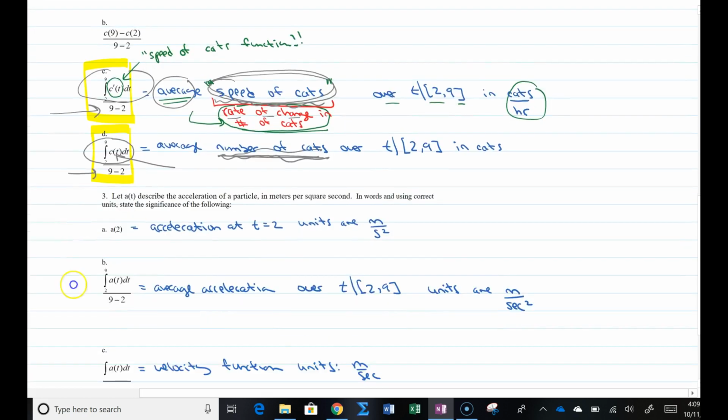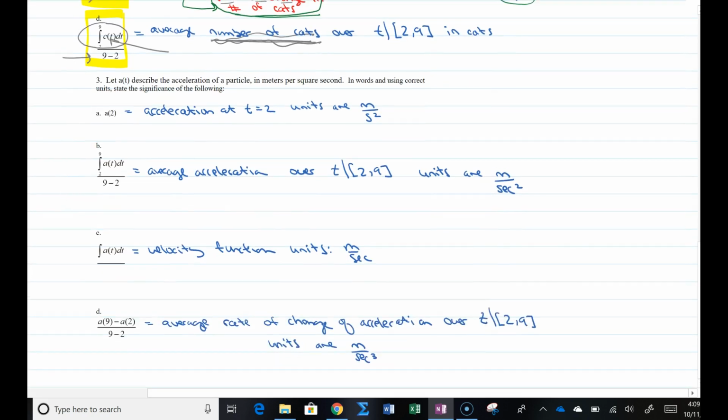Go ahead and let's do number 3 together, okay? And actually, hold on, don't look at number 3. Do number 3, then replay me, okay? If you did number 3, you can go ahead and check these. You can check A, C, and D fairly quickly. D is a little tricky.